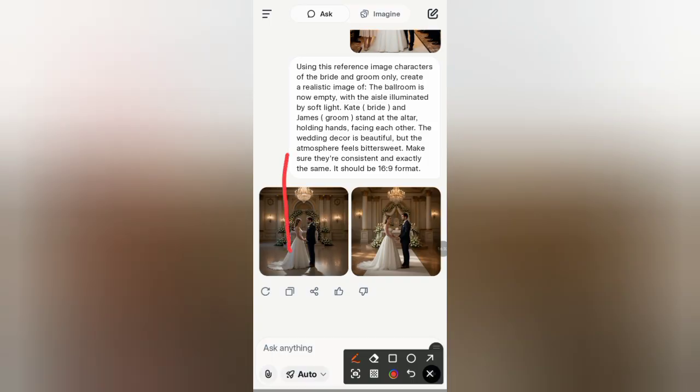Now I've generated the images. The next thing you're going to do is to generate the video, and in doing that you are still using the GROK AI. This GROK AI is very, very good. We are still using the GROK AI, and in using it, we need to go to Imagine.